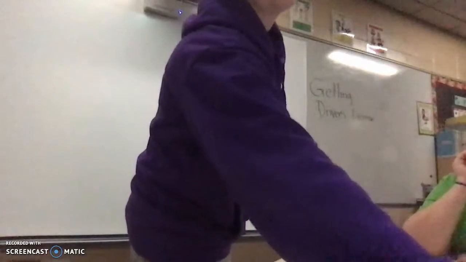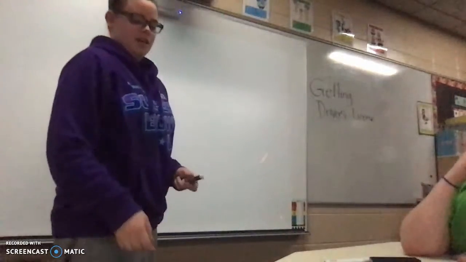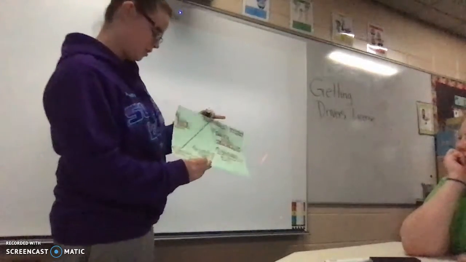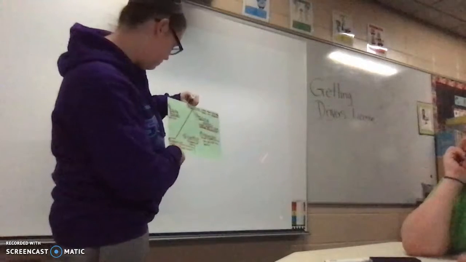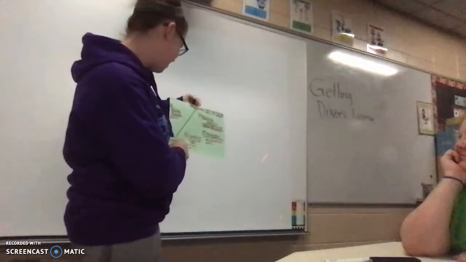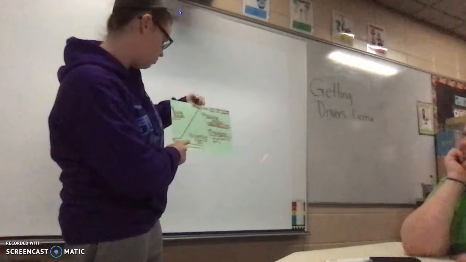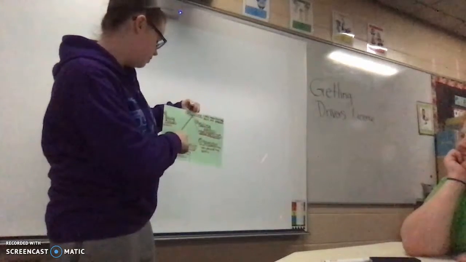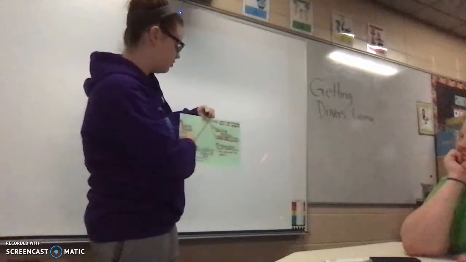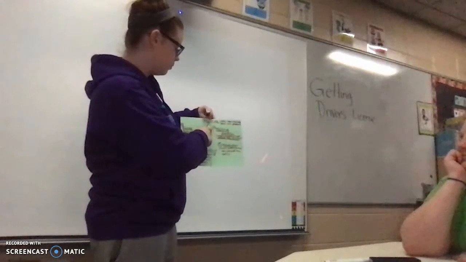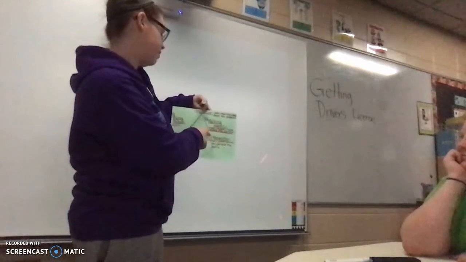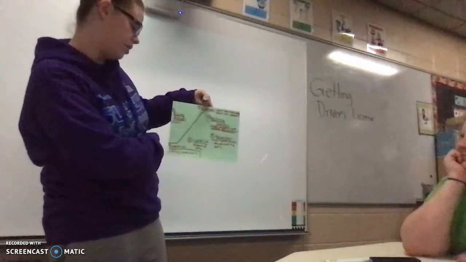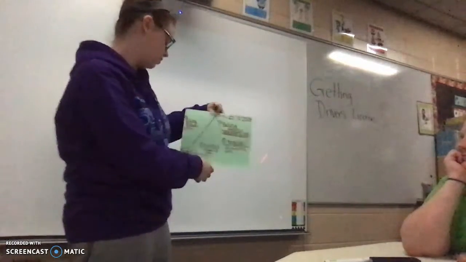So, okay. I'm going to model first what a plot diagram is, and this is kind of what it looks like. Why are there 6 parts to it? I'll go over it. The first part is exposition, which is the setting and the characters. Then the second part is the rising action, so the events. And then the third part is the climax, when the main character faces the problem. Four is falling action, so what happened right after the climax. And then the resolution, which is what happens at the very end of the story. And then the conflict, which is the problem of the story.